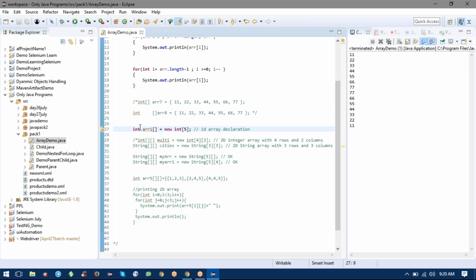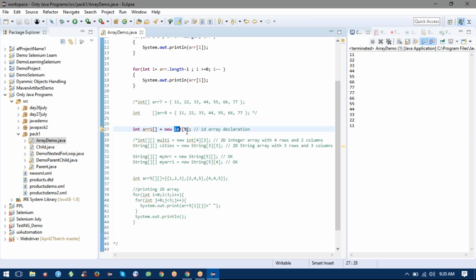You have to look closer at how you can do that. Say I want to create one integer type array, int arr. I am skipping the size; it doesn't require it at the time of declaration. And equal to new operator. New operator means a new object should be created in memory, and new int 5.